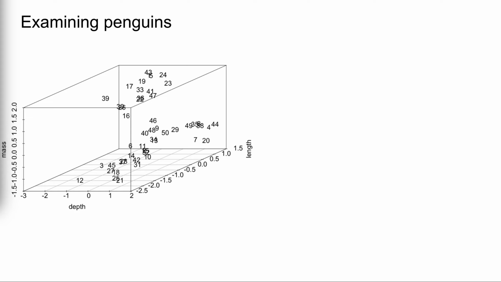The plot here considers these three metrics among a sample of 50 penguins. For ease of comparison, on the axes, each of these features has been standardized to the same scale, centered at 0 with a standard deviation of 1. Further, the numbers inside the plot represent the labels for our 50 different penguins. And we can start to pick out some patterns among these penguins. First, there appears to be a group of penguins that have high mass and length, and another with smaller masses and varying lengths.